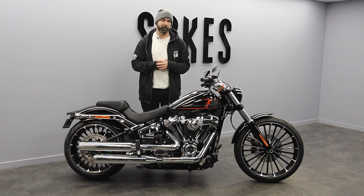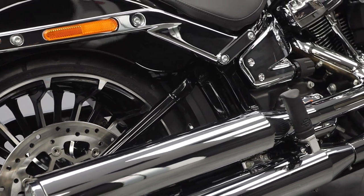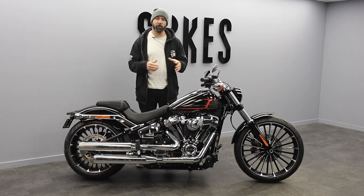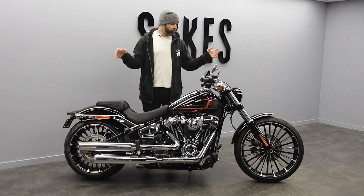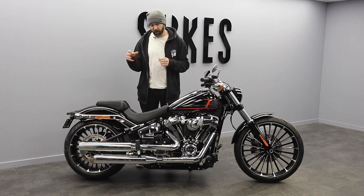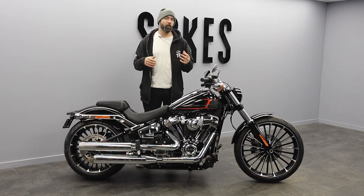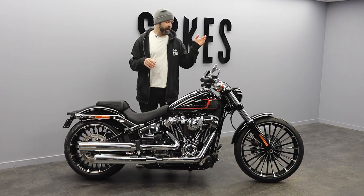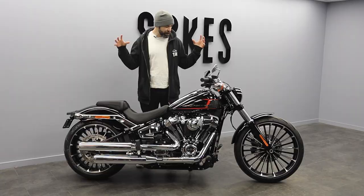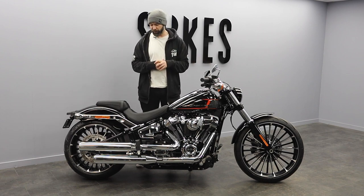The bike itself is built around an improved Harley-Davidson Softail frame that's going to reduce weight without compromising on stiffness, and retains that beautiful hardtail look. For the wheels, we've got a striking set of 26-spoke cast aluminum wheels, complemented with some great black finishes. The stance is cemented by a 21-inch wheel up front and 18 on the back, which really emphasizes the muscular hot rod style that we always associate with the Breakout — and it honestly looks absolutely incredible in the flesh.